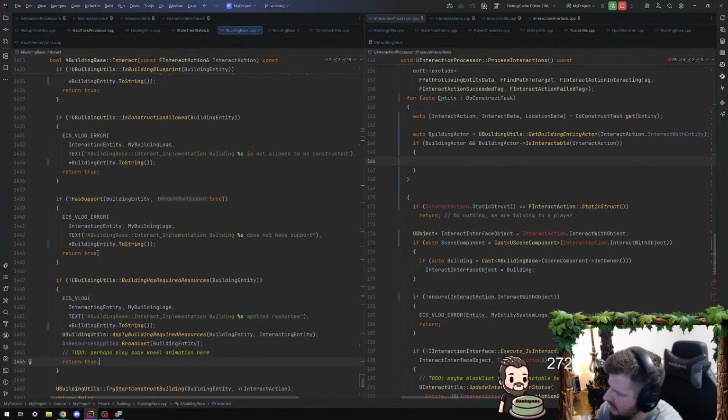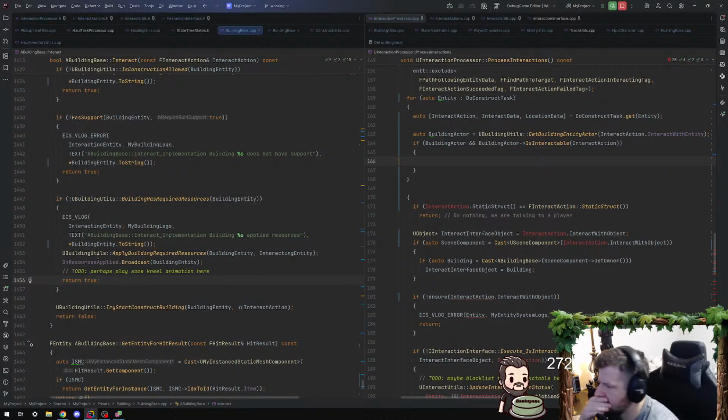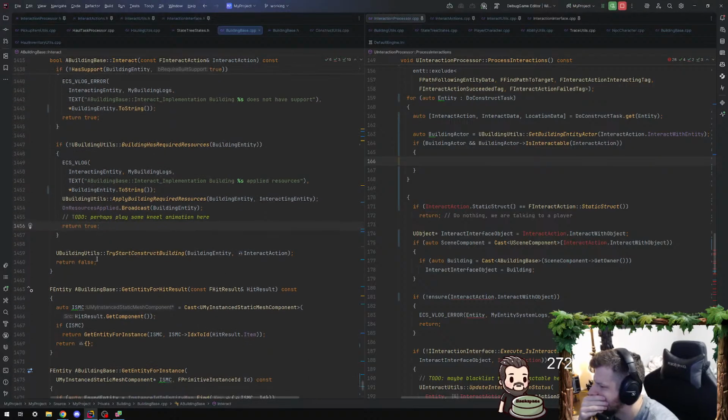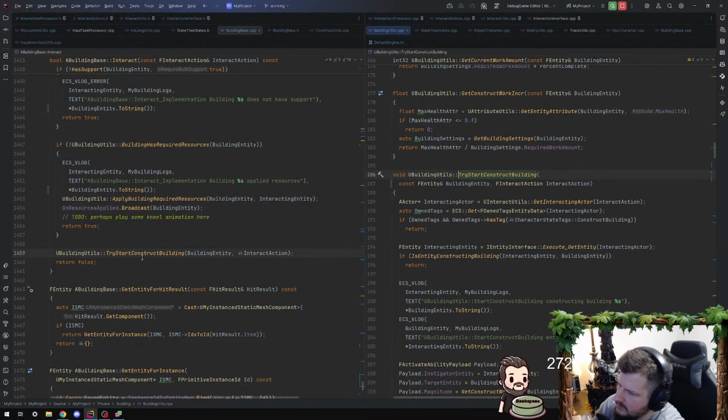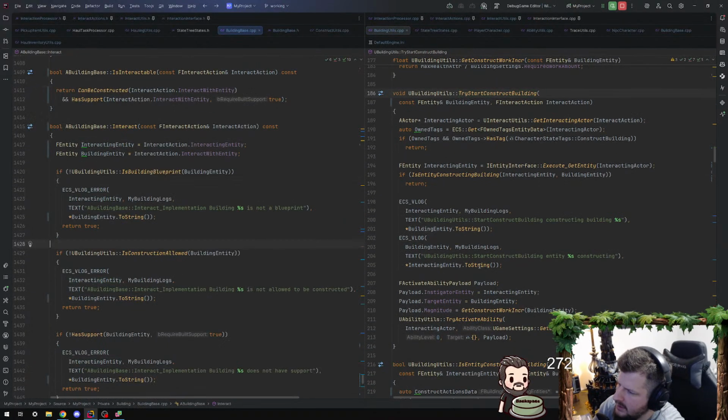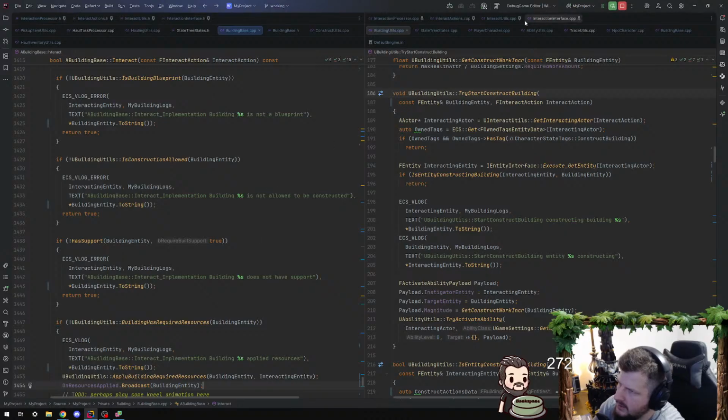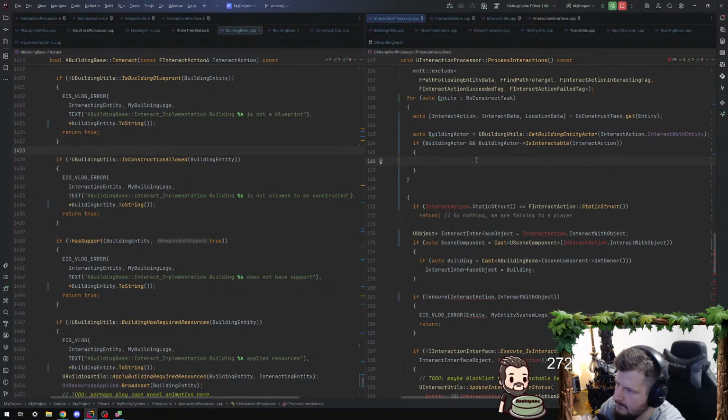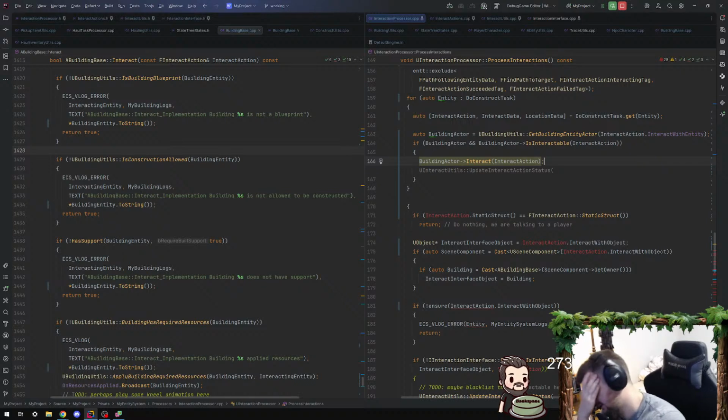Yeah, it does do the on resources applied, which I'm not sure. Let me execute an ability. Yeah, the cache coherence here is not going to be great because we have to look up a bunch of information on the building. And if that's the case, what's the point of getting rid of the interface?